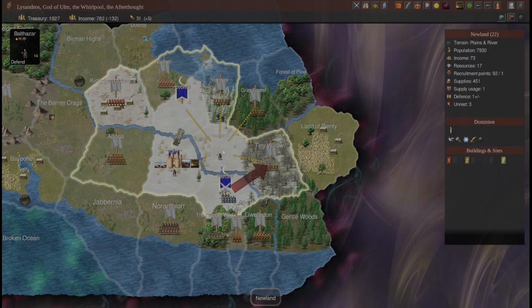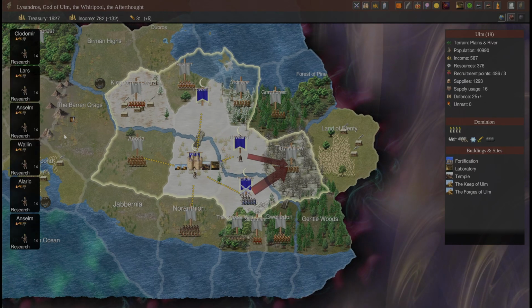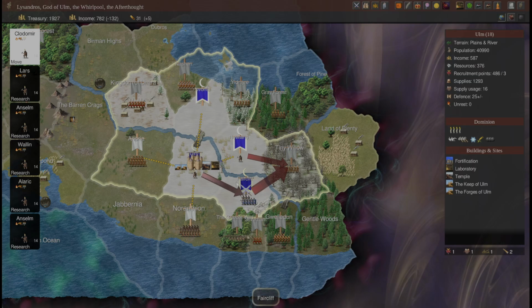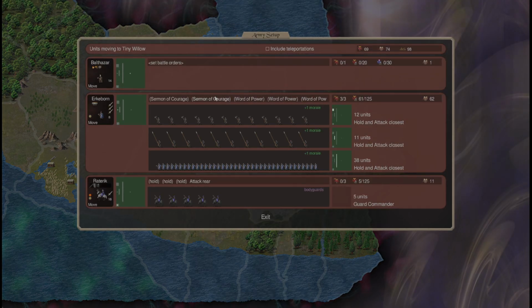Okay, yeah, because I want to demonstrate a mage in combat, just so we can kind of see. So I'm going to have Balthazar move in. I'm going to have a different mage move to Faircliff to search there. And we're going to script Balthazar in combat.